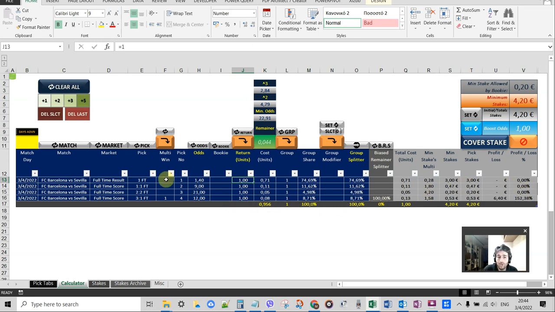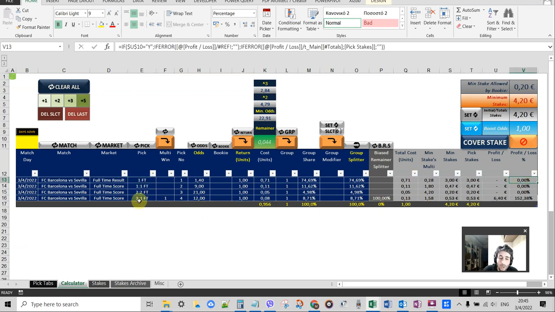In this kind of example, we have a multi-winner scenario. It means that not one selection out of our 4 in this example is going to be the winner. We have the chance that we are going to get 2 winners. Now, if Barcelona is going out in the match and they win it 1-0, it means that the full time is the winner, so we get the stakes back.